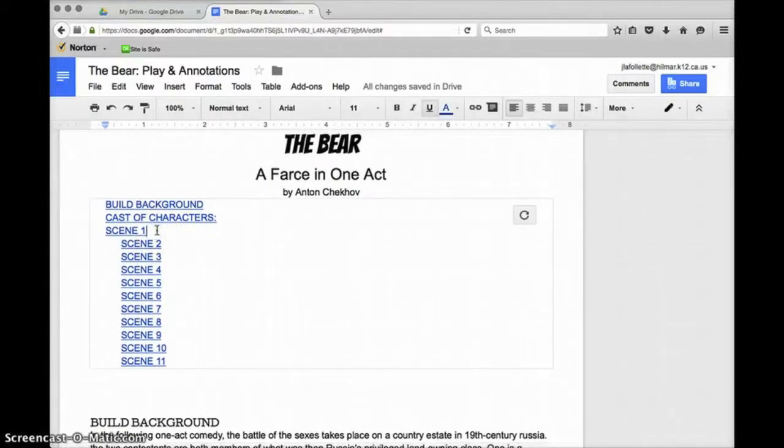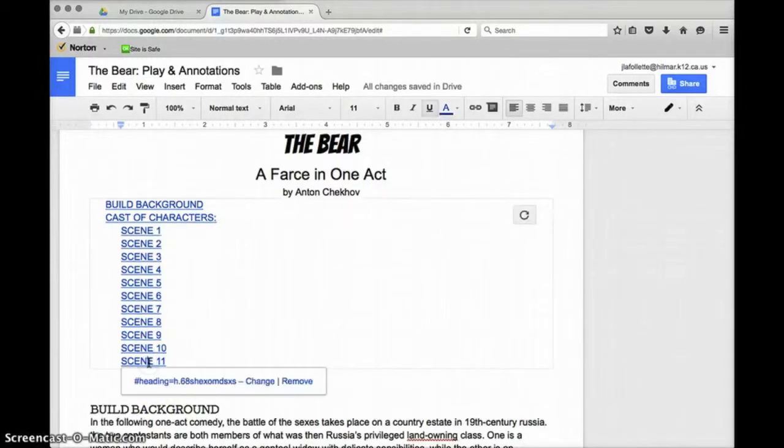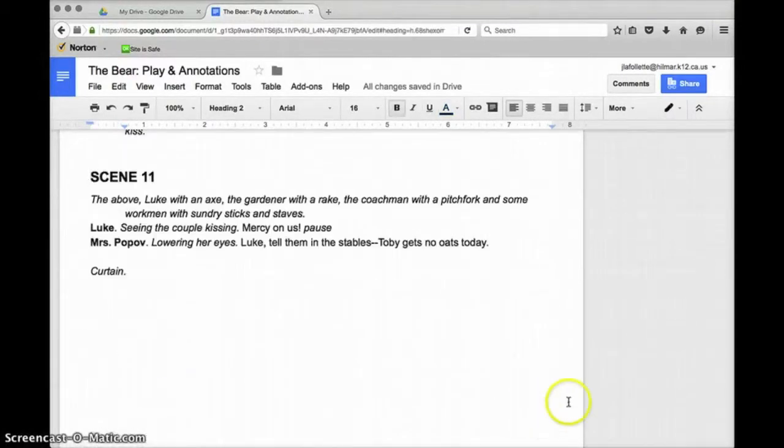You'll notice though that it hasn't changed, and that's because I need to update my table of contents. So I click on the table of contents and then go up to the circle that lets me update, and it jumps to the right spot. To use this table of contents, simply click on one of the tags, then click on the link that appears, and it will take you directly to that section of the document.